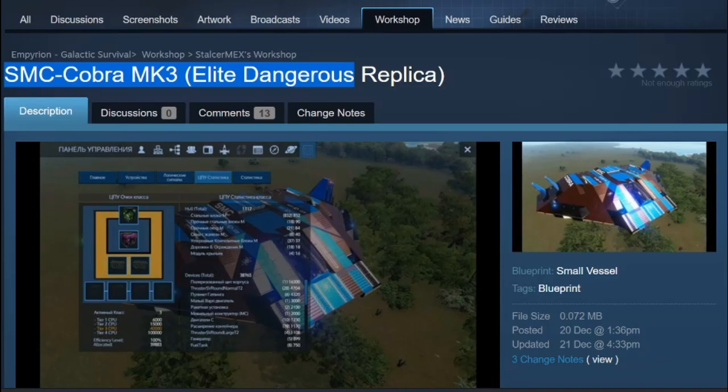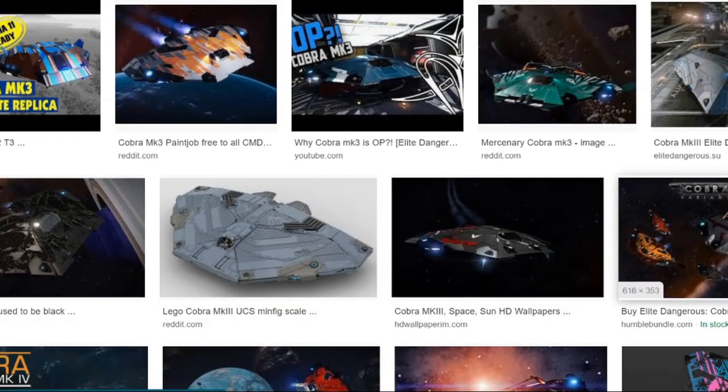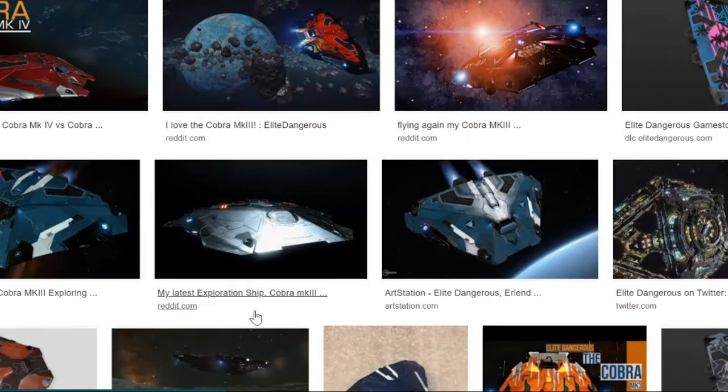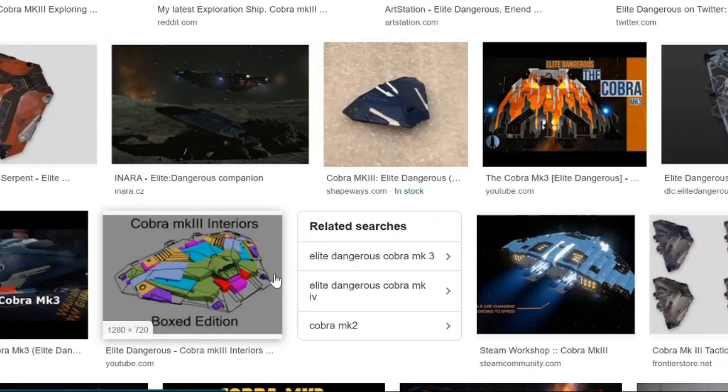SMC Cobra images. What the heck? It doesn't even look like it. All of this looks so nice, and what he chose looks like absolute garbage. What the heck?